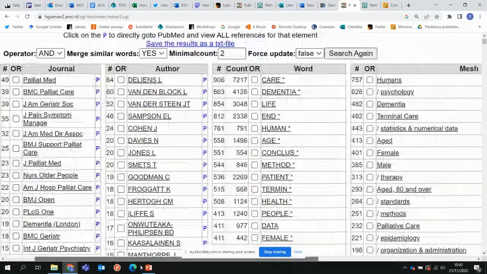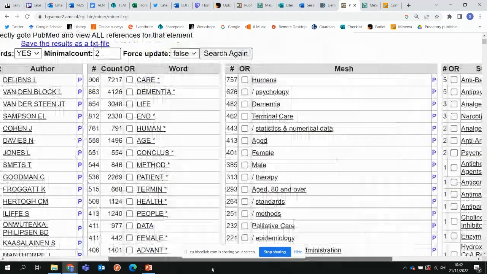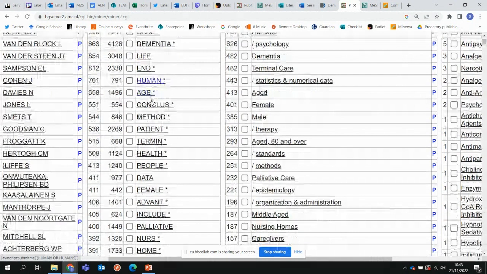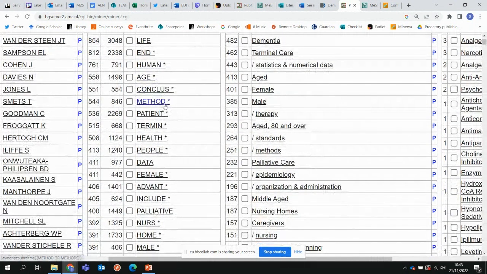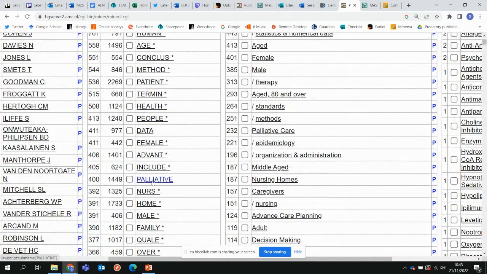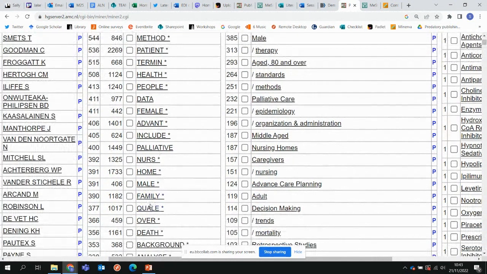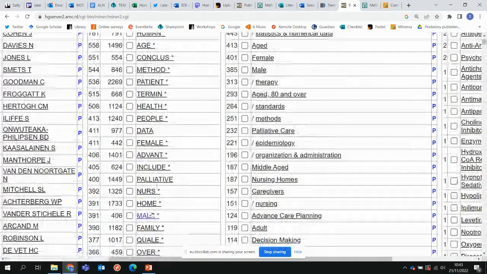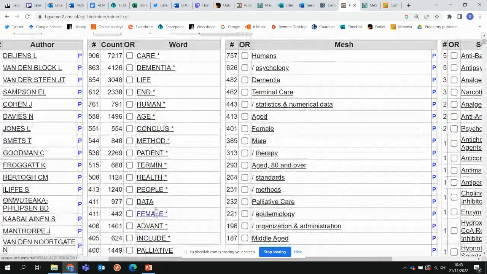And then here is where we can start seeing the keywords and the subject headings that these papers are using. So these are the keywords from the papers that PubMed is analysing. It might be quite useful to you, and it might bring you through to some other keywords that you haven't thought about. So, for example, palliative here. Obviously, you would need to include that if you're searching for end-of-life care. Quite a lot of them mention family, which might be quite interesting. You might want to look at it from a family perspective. So have a look at this list of keywords. It may lead you to some other keywords that you may then want to add into your search.